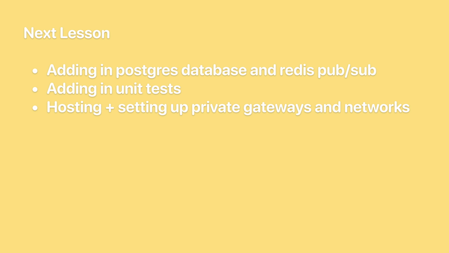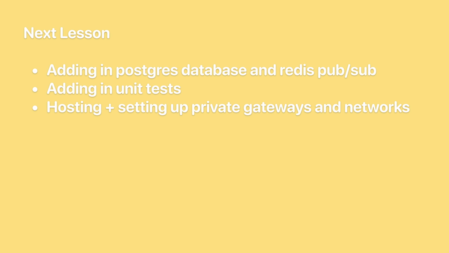In the next lesson, we'll be going over adding in a couple more services to our Docker Compose, and those are going to be the database, which will most likely use Postgres, and we're also going to add a Redis. We'll use Redis for a pub sub for when we want to add WebSockets to our application. WebSockets will be good for if we want to do anything in real time.